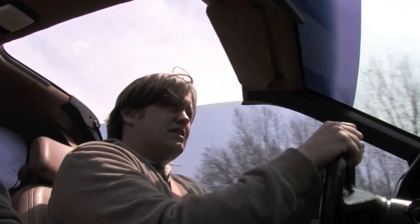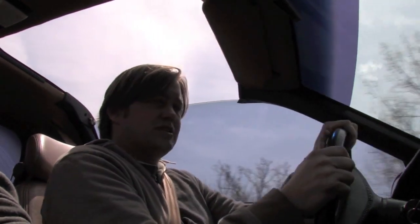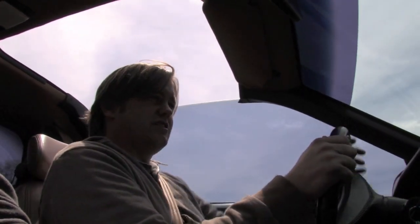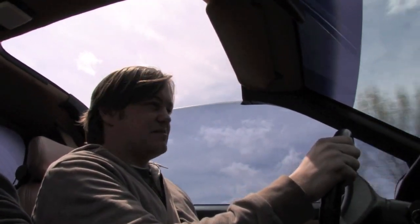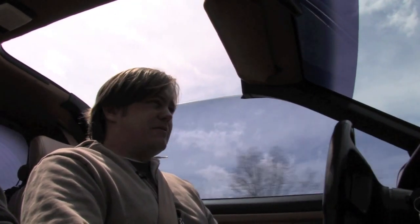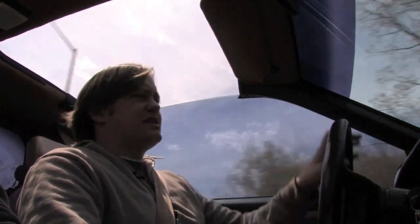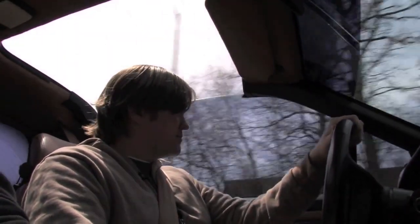As far as driving it though, I mean, the alignment, brakes, everything, you can tell this car was just so well loved. It's really comfortable. These seats, I think these actually started the trend of what became the cooler seats in the Trans Ams. But it really is a well put together car. It shows 23,000 miles on it right now, and there's nothing about that that would make you think it's inaccurate.